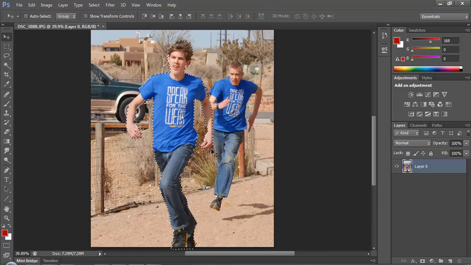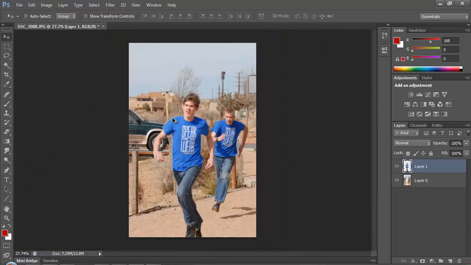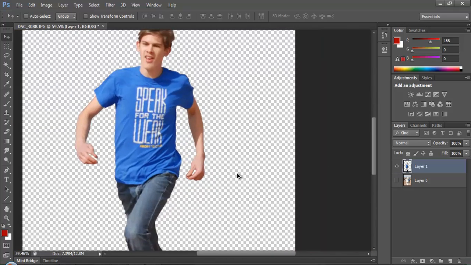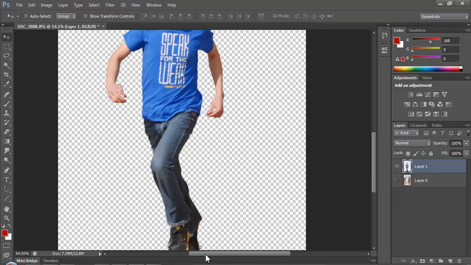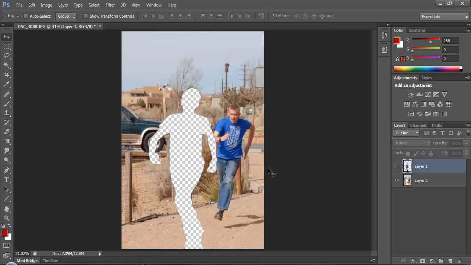Alright, so now with this layer selected, I'm going to hit V just so I have my default. I'm going to type Control-Shift-J. That will duplicate the selection onto a new layer. You can just barely see a little bit of an outline there. Now I'm going to turn the background off. As you can see, I now have Jonathan and his laces. This will just add quality. If I turn this one on and this one off, he's missing.